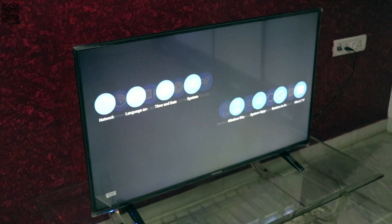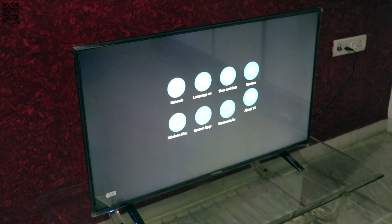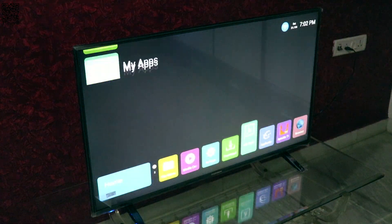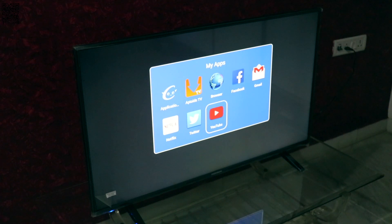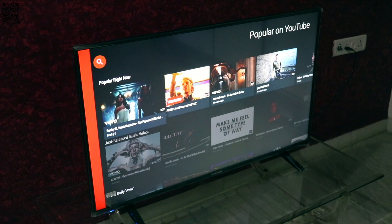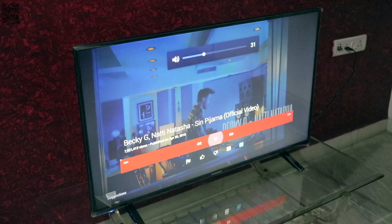Users also have an option to play around with advanced settings in network, picture, sound, and more. The smart TV runs on Android 4.4.4 with 1 GB of RAM and 8 GB of ROM. In terms of processing power, it comes with an ARM Cortex 64-bit processor with a multi-core Mali T720 GPU. In our usage till now we didn't face any sluggishness even with multiple apps open. For audio, you get two bottom-firing 10-watt speakers on each side, giving you 20 watts of surround sound — at this price, this is the best audio output you can get, so I would recommend a sound bar or external speaker for a more immersive experience.